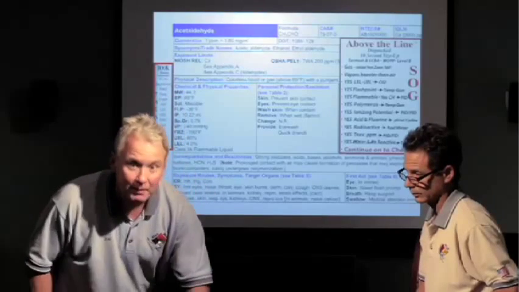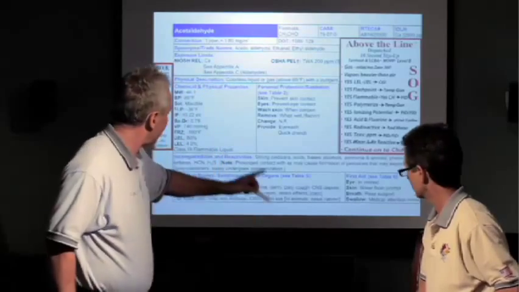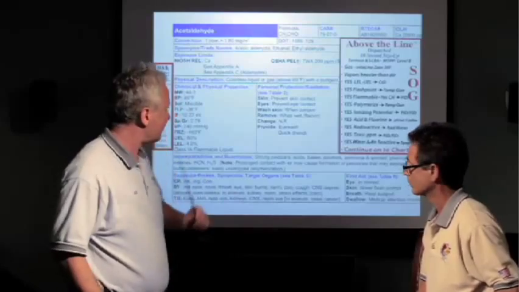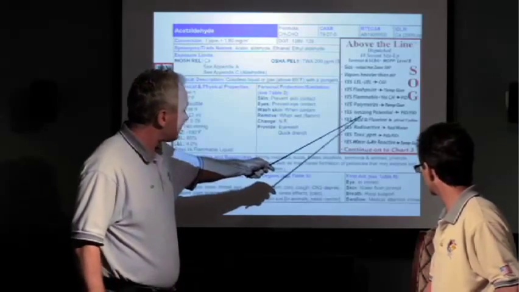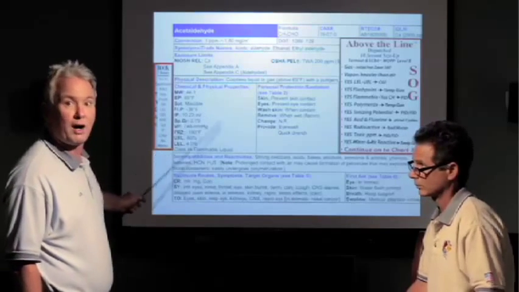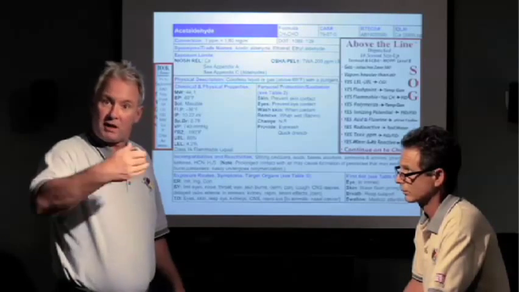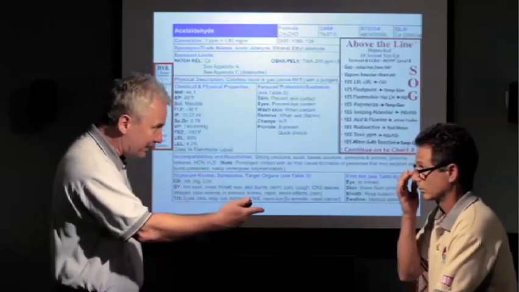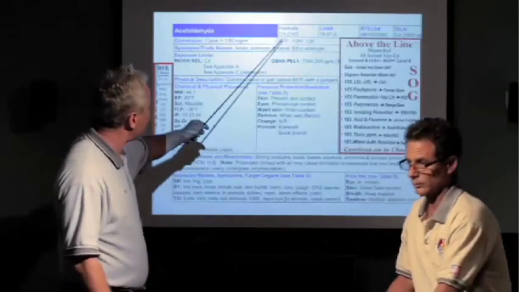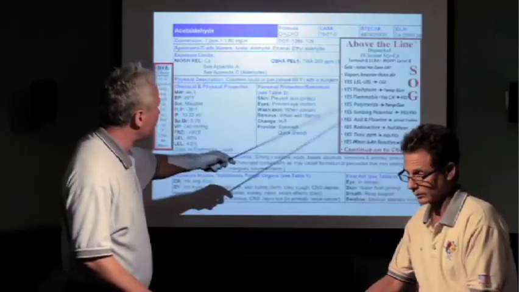So we now need to bring peroxide paper. And if you remember what the peroxide paper is, it's your KI paper. So this is going to tell me if it has formed a peroxide because I don't know it by looking at it. Next prediction, it has an IP. Well when I go to the book it's 10.22 IP. Is that PID yes or PID no if my PID has a 10.6 lamp? So is the PID yes or PID no? Yes. Let's say you have the FID which needs carbon and hydrogen. Is it carbon and hydrogen in the formula? Yes. FID yes.